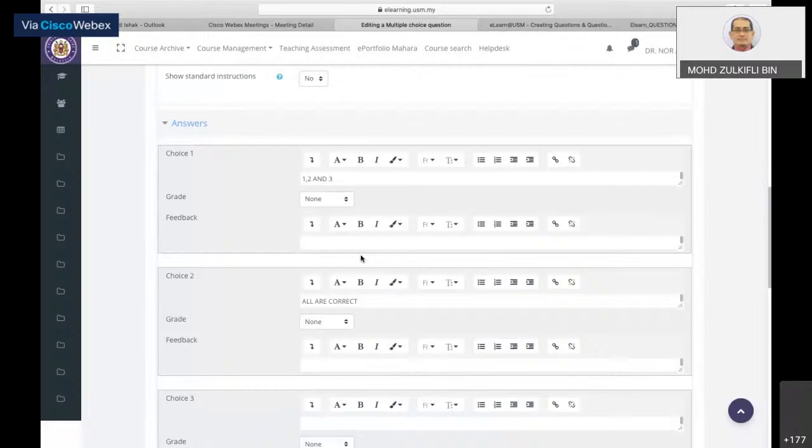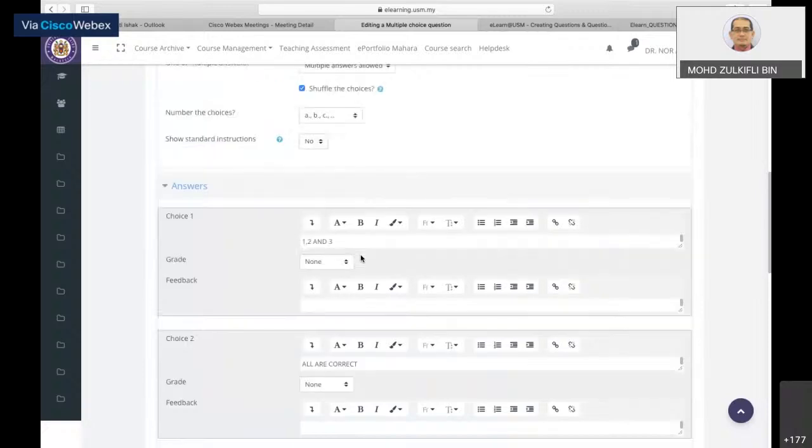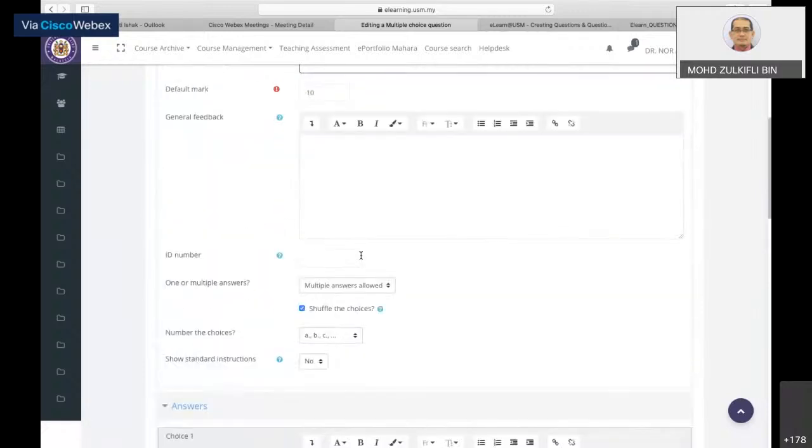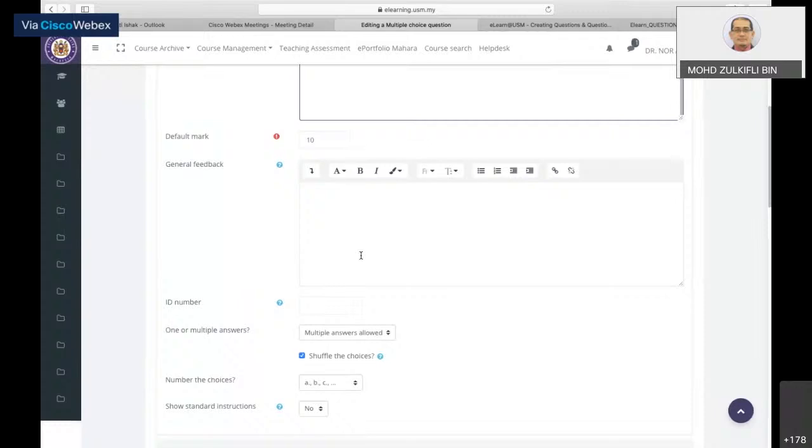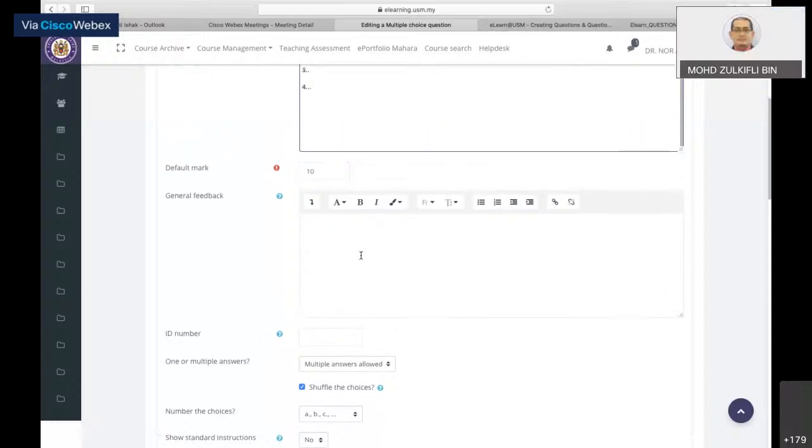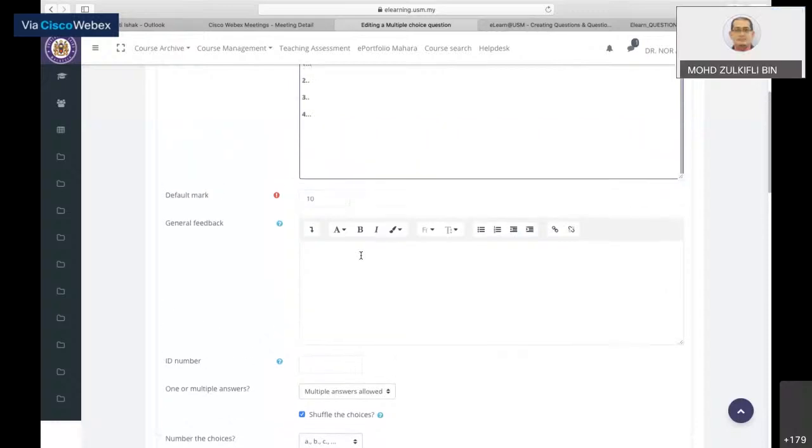So the student should state whether the choice of question A is true or false. So B, true or false. Oh, meaning if you want to do that, you need to add another question lah macam tu. Oh, kena buat question asing lagi sekali. Buat question asing using the previous question.